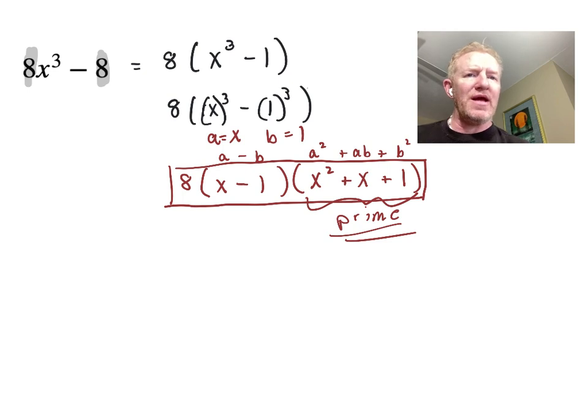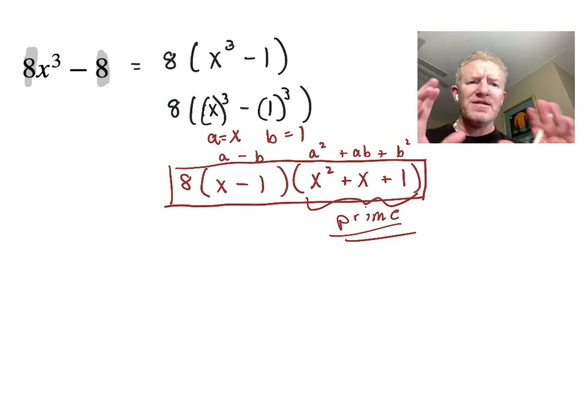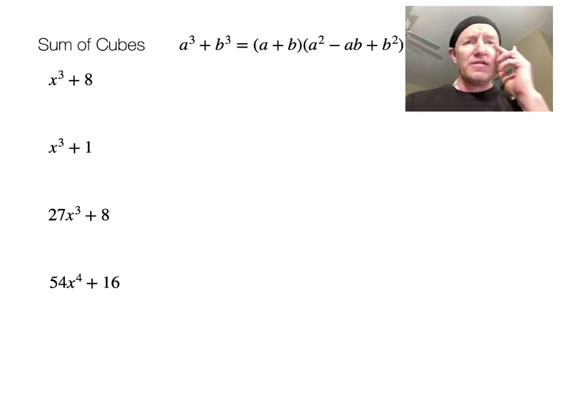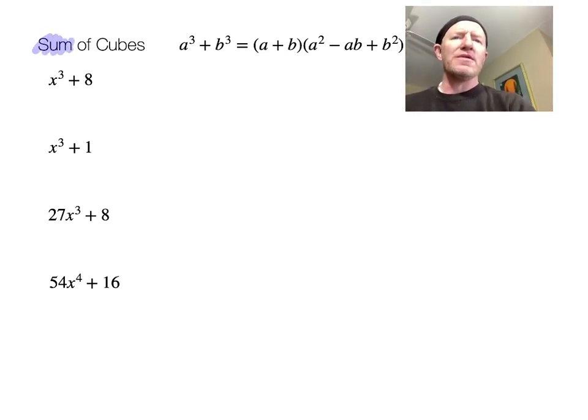Let's look at now the sum of cubes. Even if you're a little lost on the difference, the sum of cubes is almost identical to it, except it has a different sign at the beginning. Sum of cubes starts with a plus b, then it has a minus. Otherwise it's identical. Now we are looking at perfect cubes that are added together, the sum of two cubes, and it's almost identical to the difference of two cubes. Remember, the difference has a minus, and so it starts with a minus b. This is an addition, so it starts with a plus b.